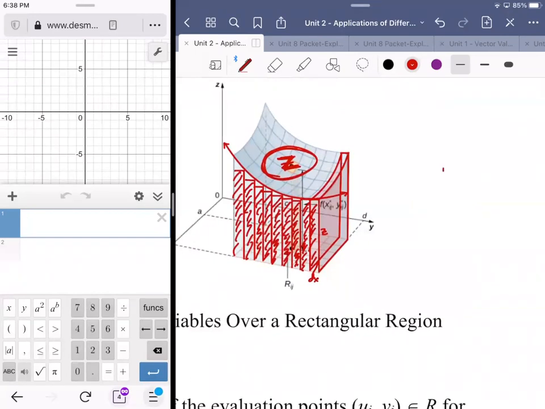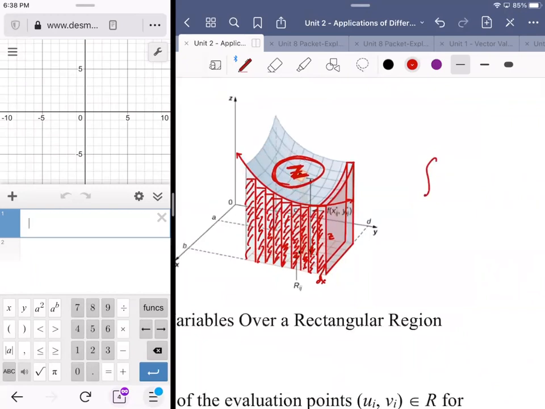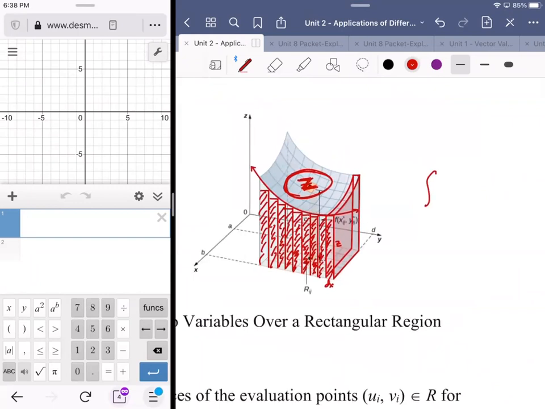We would be saying the integral over the interval of, oh, I did it the wrong way, I did y. Well, we're doing y first. It is a rectangular base region, so we're good to go there. So over the interval of c to d, we'd have our function z integrated with respect to y.